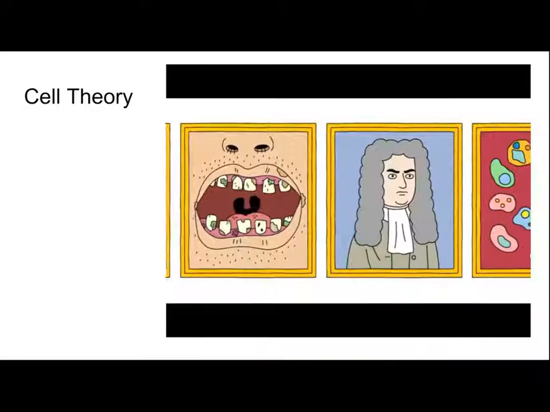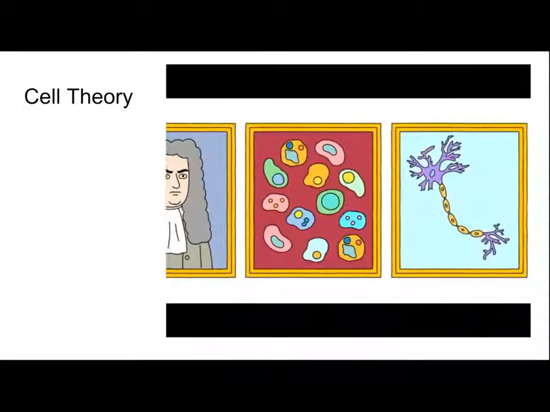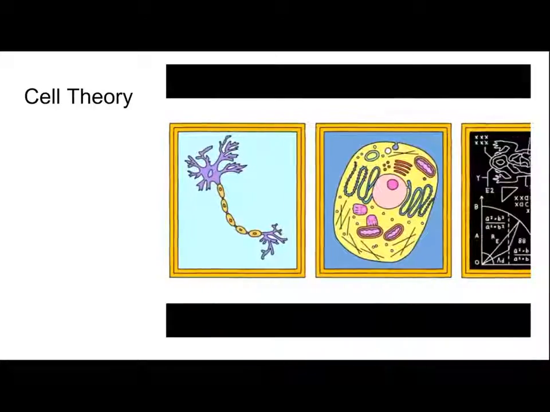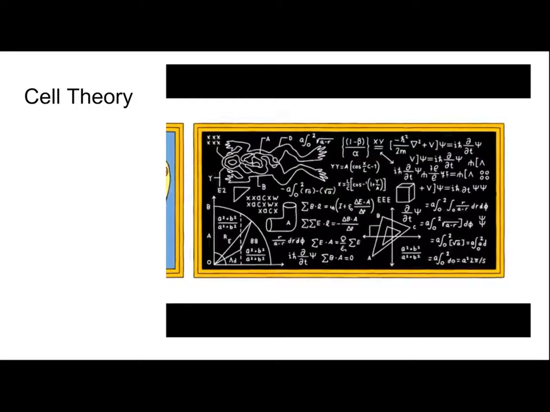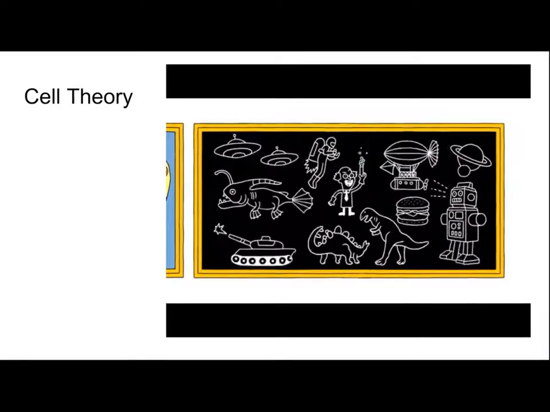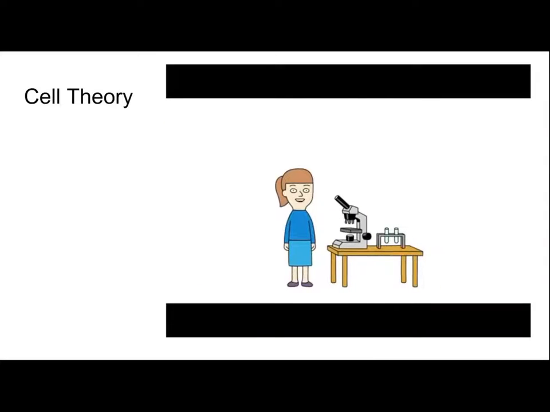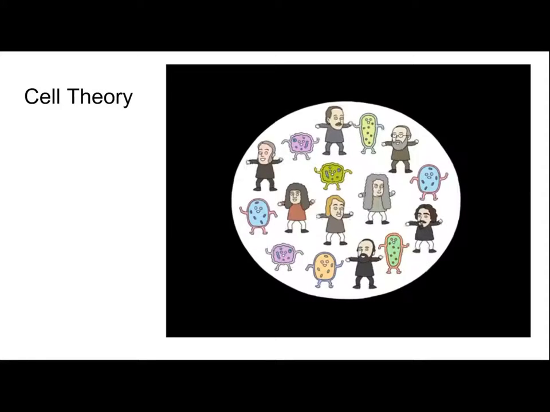Thus, from teeth gunk to torquing off Newton, crystallization to Schwann cells, the cell theory came to be an important part of biology today. Some things we know about science today may seem boring, but how we came to know them is incredibly fascinating. So if something bores you, dig deeper. It's probably got a really weird story behind it somewhere.